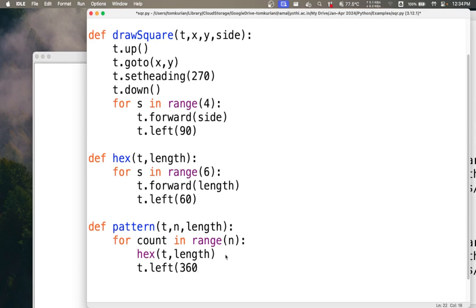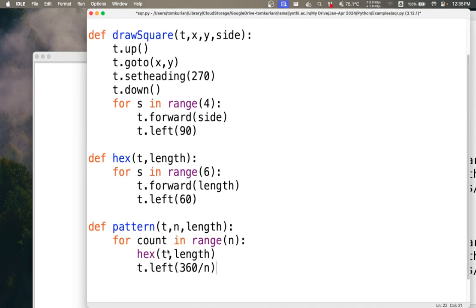But however many hexagons I have, I need to draw a complete round so that I can create a good pattern. So 360 divided by the number of hexagons that we have. So it will equally divide 360 by the number of hexagons. For each hexagon, it will turn an equal number of degrees towards the left and draw a hexagon. So that is how this pattern is created.